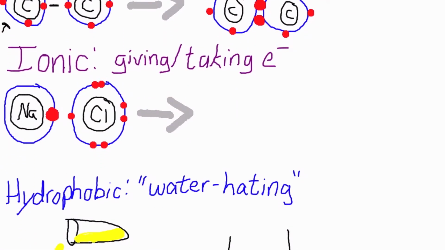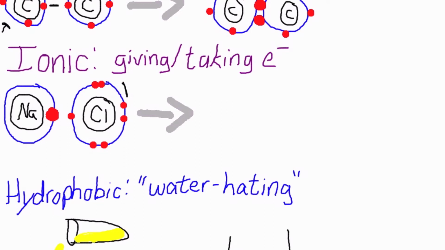In ionic bonds, you can give or take electrons. Atoms like to have a full orbital shell. For most atoms, this involves having 8 electrons in this valence shell, which is this outer shell here. The only exception to this are hydrogen and helium atoms, which want 2 electrons in their valence shell.